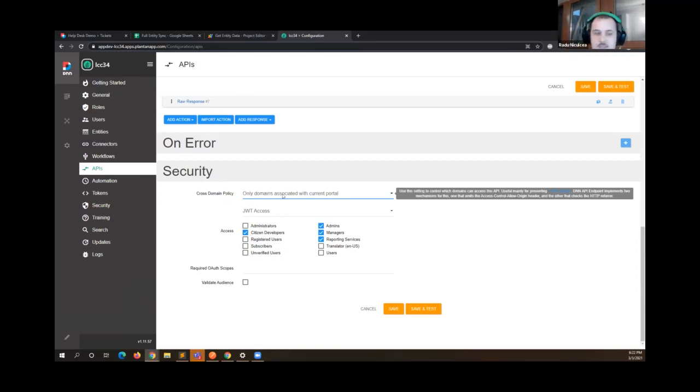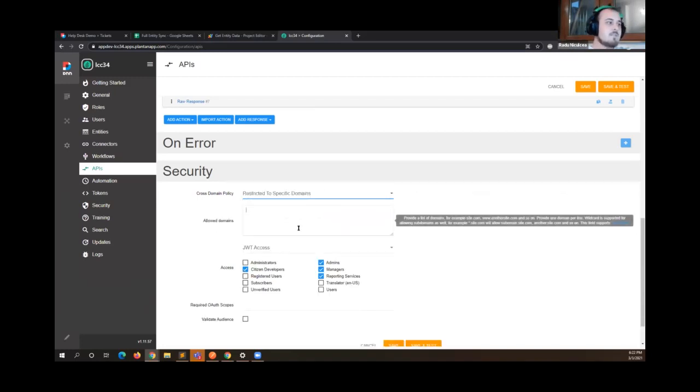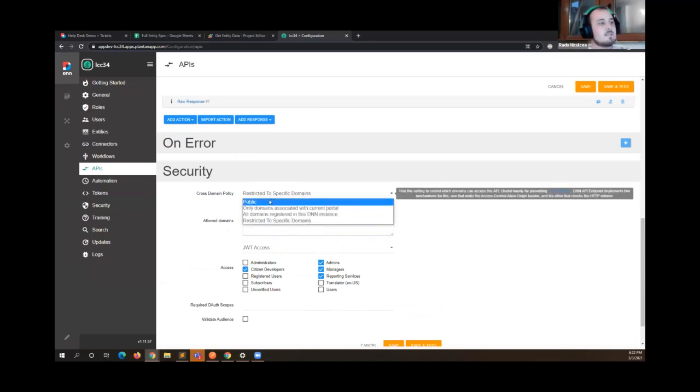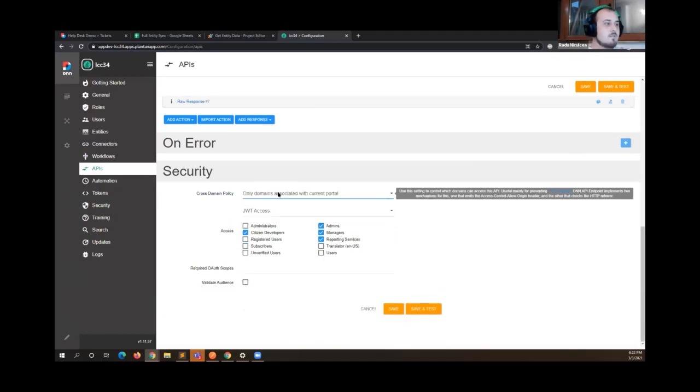But in reality, right now, what we're doing is accessing those APIs from the Google servers. So that means that we'll need to either leave it public, which I did because it was easier, or identify the Google domains that are doing the requests and specify them, including yours and Google's, if you feel like it's safer that way. But keep in mind, this is more of a restriction when you're doing front-end requests from JavaScript, for example.